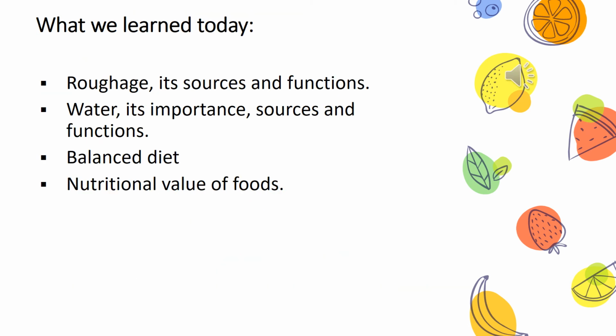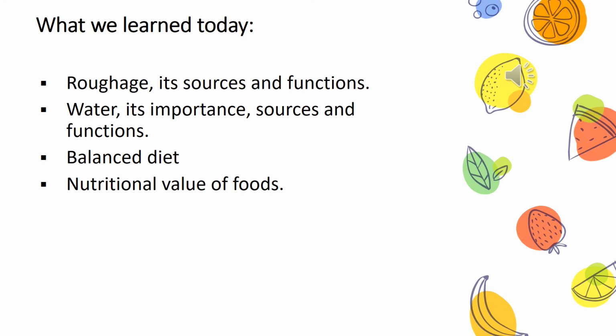Students, let's stop here today. Enough for the day. Let's quickly revise what we have learned in today's session. So we have learned about roughage, the dietary fibers needed by the body so that one can get rid of undigestible food and prevent constipation. It also adds bulk, it binds the bad cholesterol, and it absorbs a great amount of water. So these are all the functions. We also know the sources.